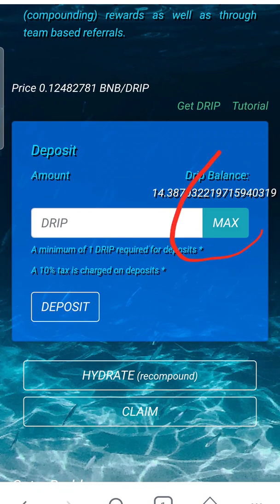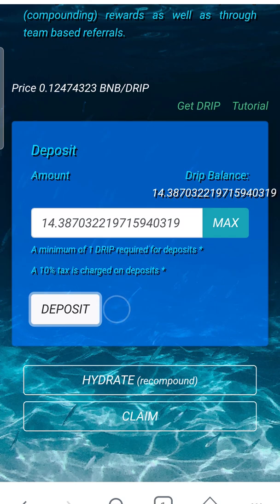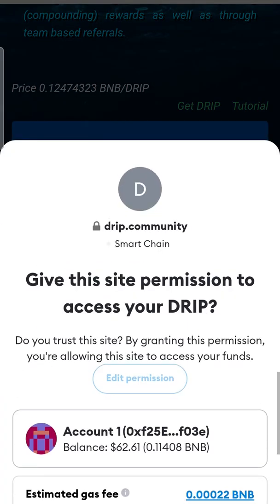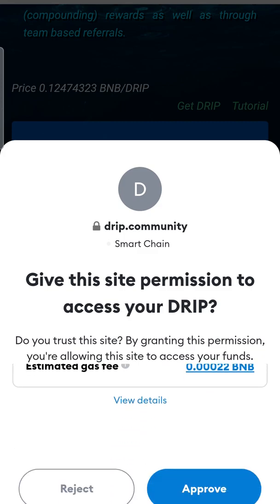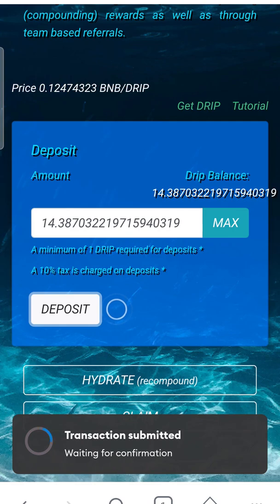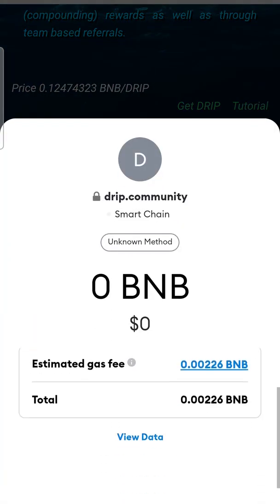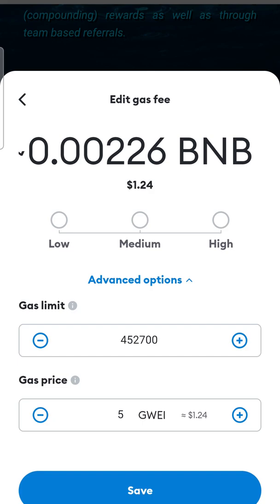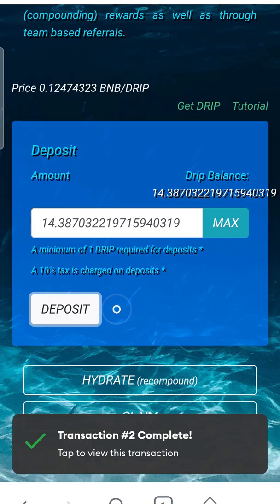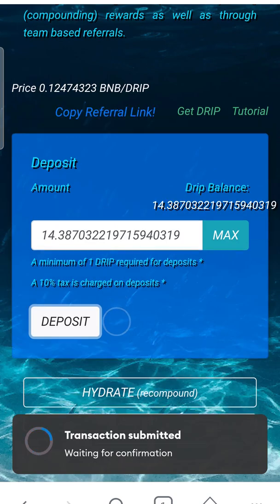Go to the Faucet — buddy's up to date. Now hit Max on the deposit. This is only for when you want to put new money in. Hit 14, then Deposit — click it only once and let it do its thing. It'll ask about the gas fee — about 0.02, roughly 25 cents. It'll submit and then confirm. If the gas fee changed, go up one and hit Confirm.